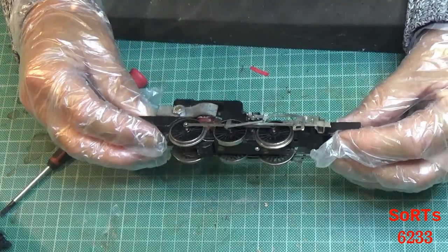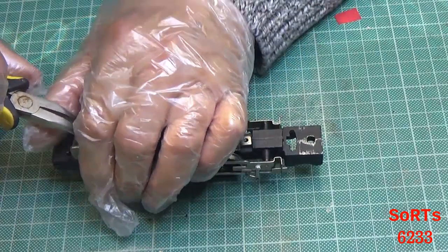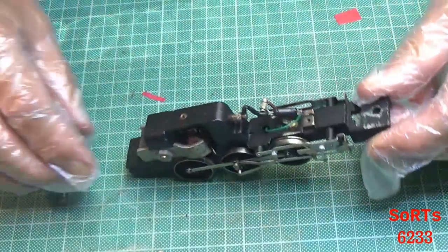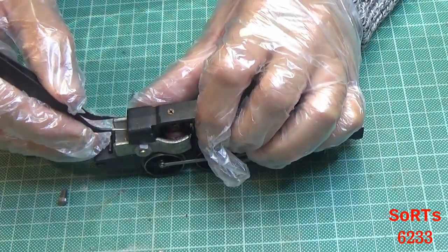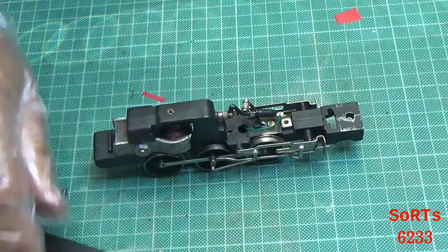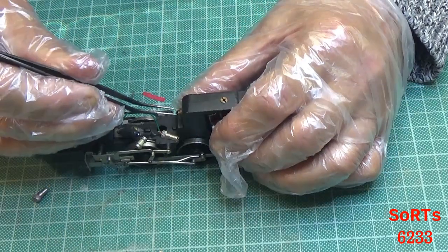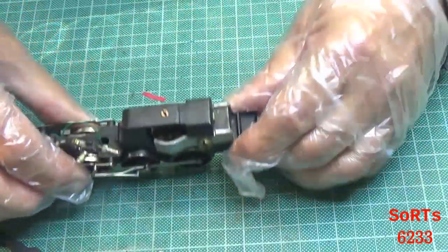So I need to disengage it to check the mechanism. I want to remove the brushes and examine them. These are push-in plugs, so they should pull out, and hopefully that will release the spring. I didn't see the spring come out. Is that it in there? Just check. Here's the spring. It's very shiny, almost brand new. Will the brush come out? Nope, I can get that later on. And this one. Again, here's the spring, and the brush will come out later on.